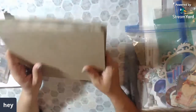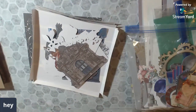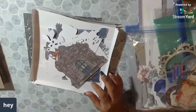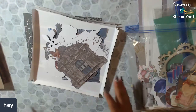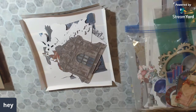Let's see the images that I've cut and printed today with my lovely friends, Isabel and Janet. We've basically been on the computer, you guys, Lord knows, since 10 a.m. and we've been going crazy with our machines. We each have one. Me and Janet both have the Explore 2, and Isabel has the Expression 2. So today was like, yes, let's turn these babies on, let's crank out some projects, let's do some things, you guys. And we'll definitely have more of that coming soon. We'll have details of that in the near future.